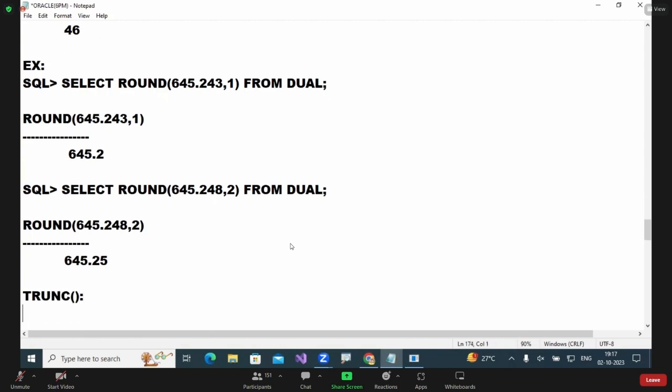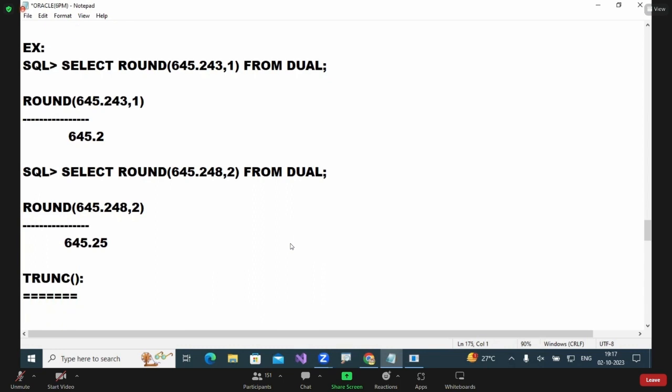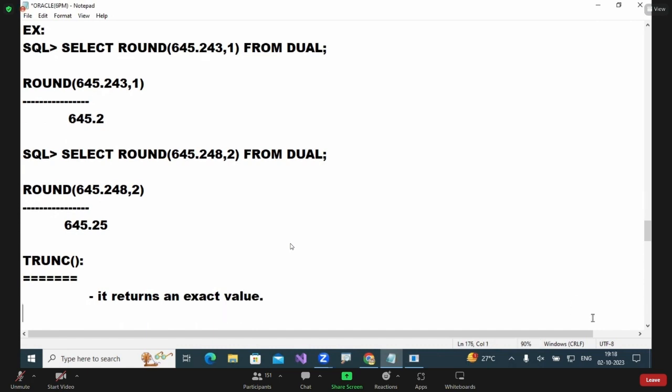Next, trunc function. So the trunc function, what it is saying: it returns an exact value, and the next point is what now? It doesn't consider the 0.5 expression.